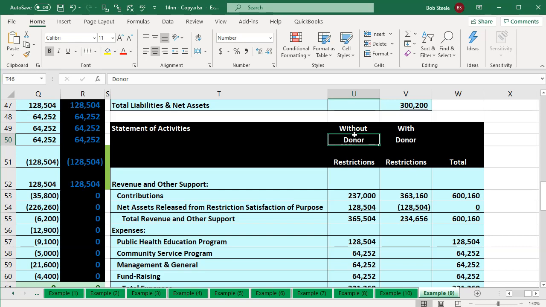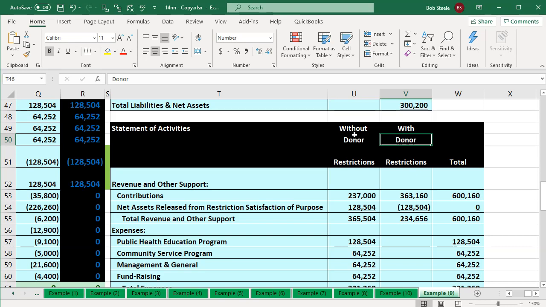But if you do so, it's already complicated enough. You already have these two columns broken out, which you don't even have in a for-profit organization, and you're dealing with a board of directors that might not all be really familiar with financial statements. So if you overwhelm them with too many numbers, that's not really a good thing. So what you want to think of is, how can I give them what they need without overwhelming them with too many numbers?